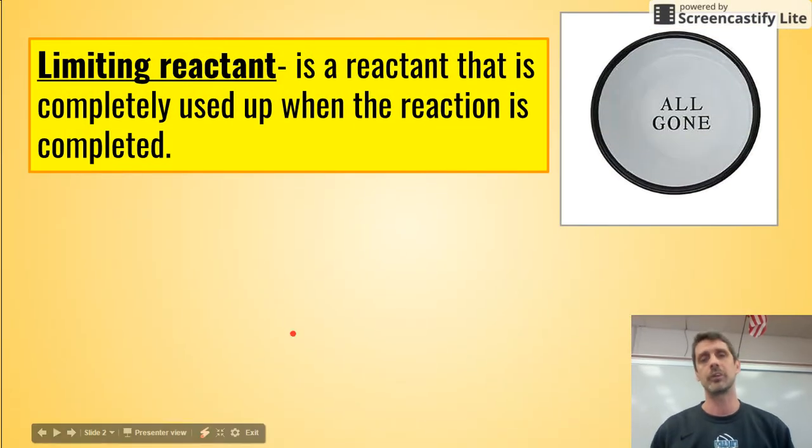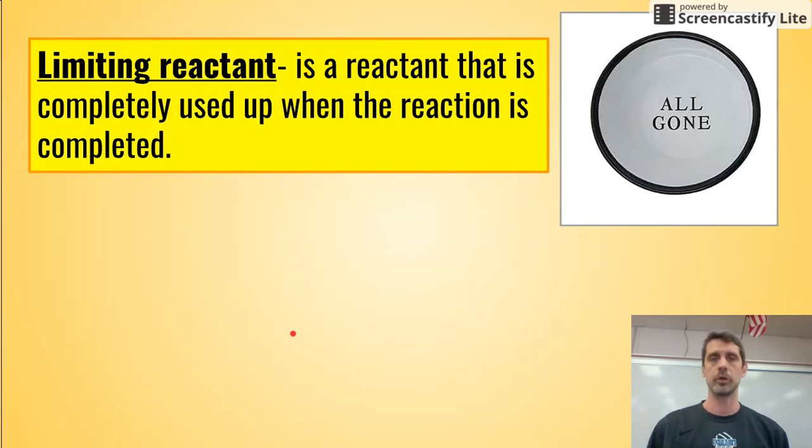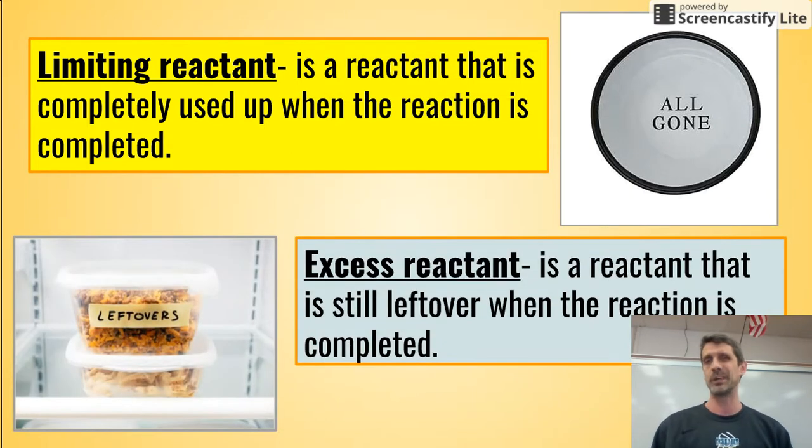A limiting reactant is a reactant that, when you're done with the chemical reaction, all of it ends up being used up. So far, when we've been doing perfect stoich, both of the reactants have been limiting. They both got used up if everything was perfect. But now we're going to be looking at one of the reactants getting used up, while the other is going to be in excess.